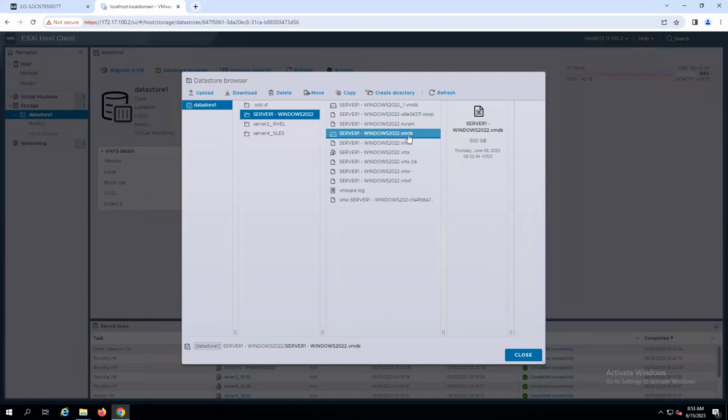Next one, I'm telling you there is a configuration file. If you see here, there is a .vmx, .vmx.lck, .vmx with that symbol, .vmxf.